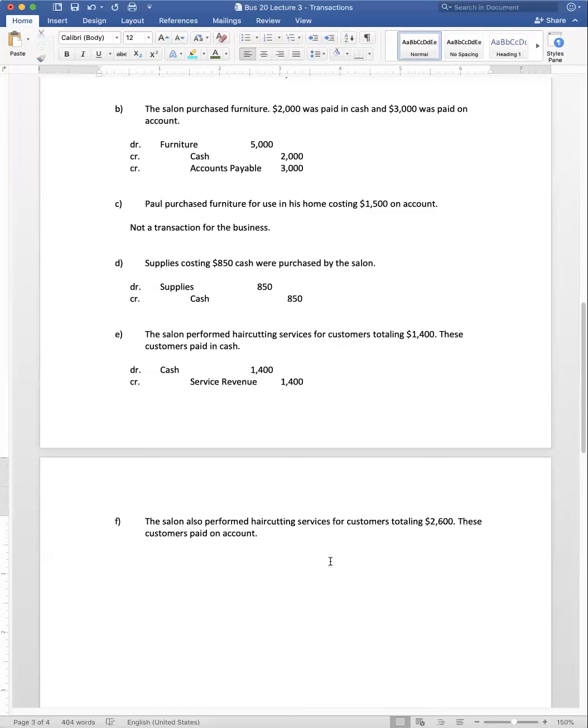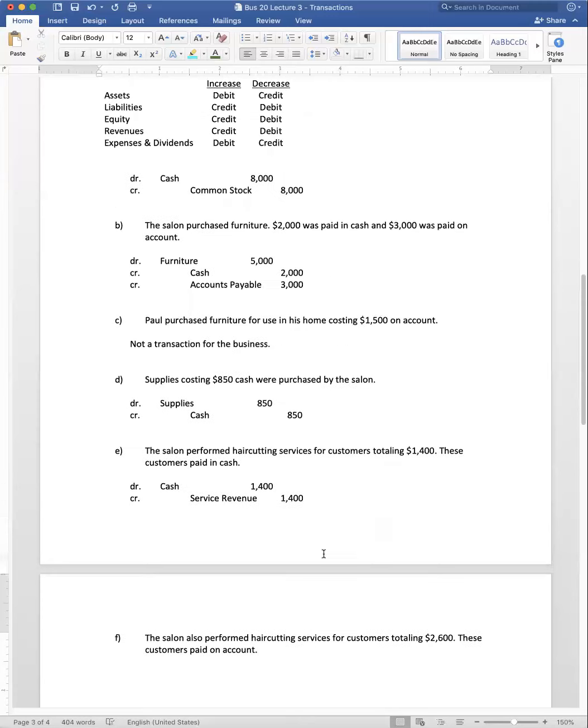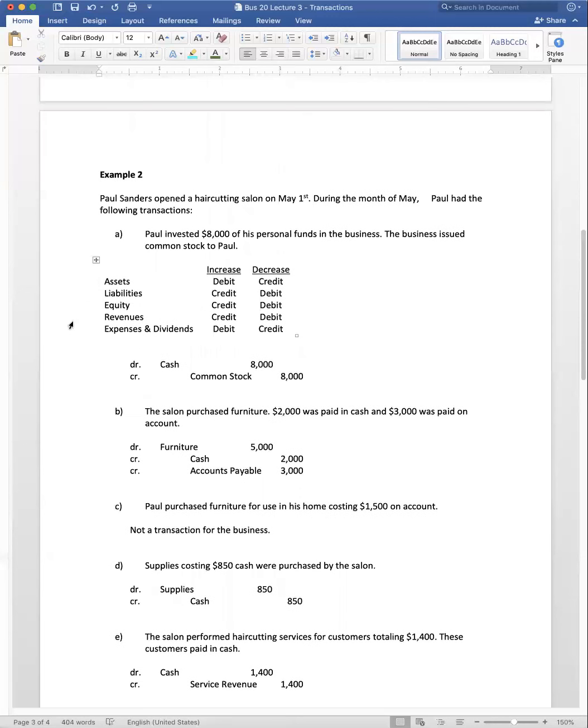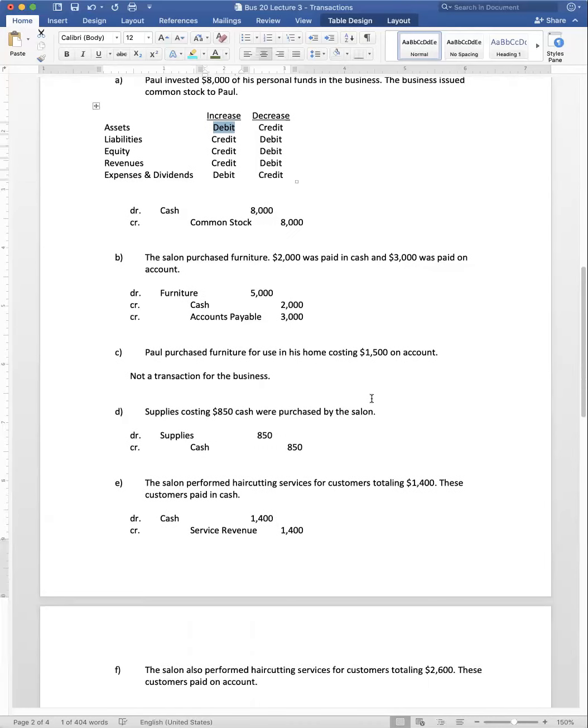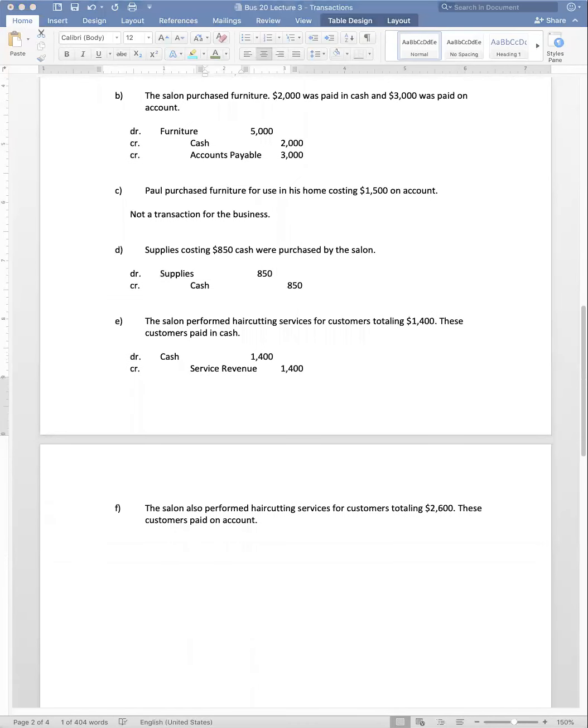Right? We know it's receivable because in the future when the customers pay, we'll be receiving that money. All right, so the accounts receivable, that's an asset because we're going to collect cash in the future. So do we have more customers who owe us money or fewer customers who owe us money? All right, we've got more customers who owe us money, so we have a debit to accounts receivable.